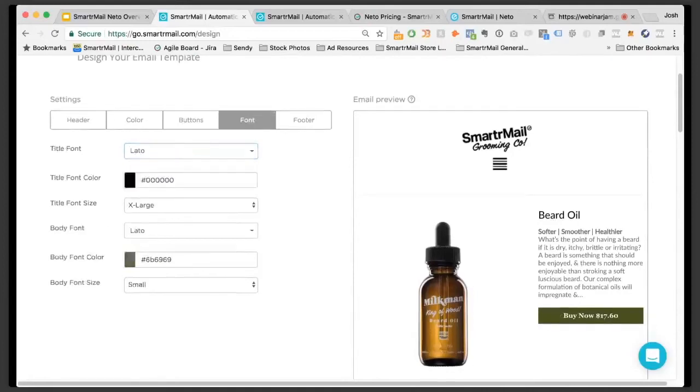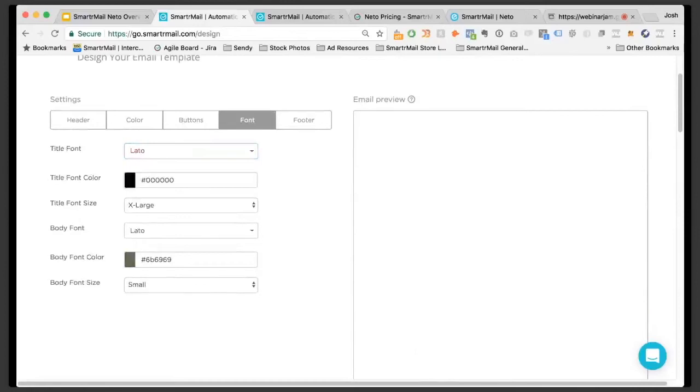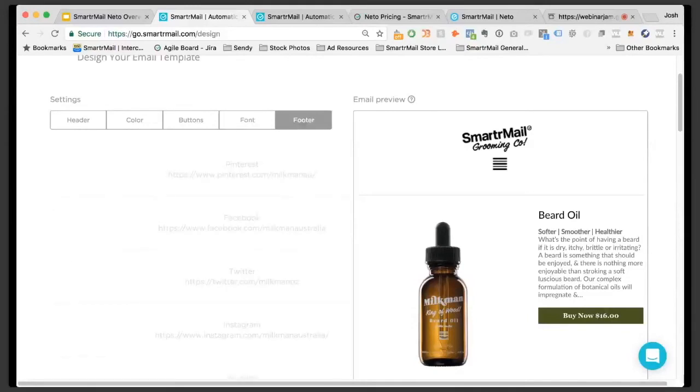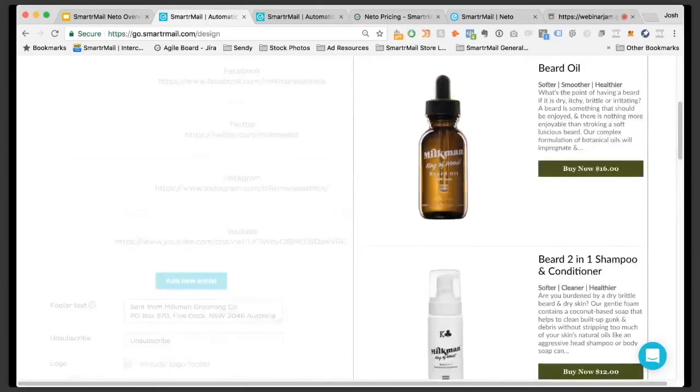Next, you can choose your fonts. We have all the fonts that should work on HTML email. If you need to add any specific brand fonts, just reach out to us and we can see if it works. But most of these will work across Gmail and all the major email apps. And then you set your footer. This one has a custom HTML footer, but you can simply set your address, your unsubscribe link, and any social links that you want to have.